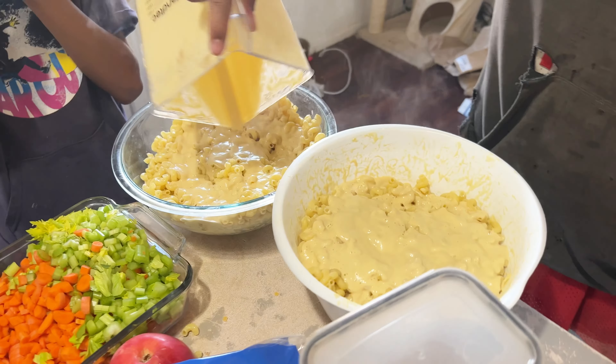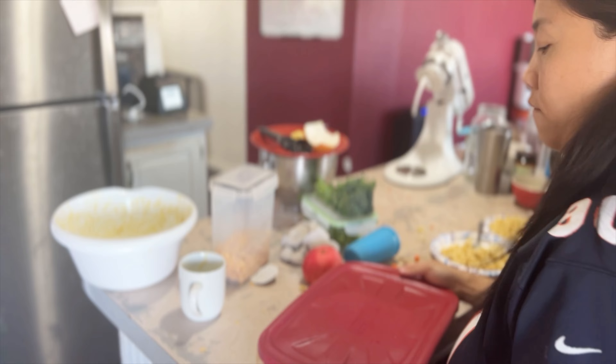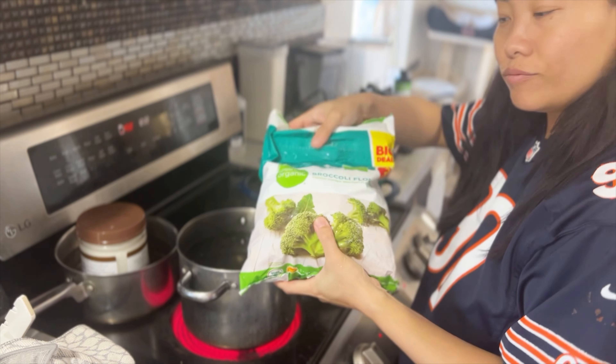At this point everyone was hungry, so we are just going to mix up the rest of the mac and cheese — look how creamy the sauce is just by using vegetables and nuts. It's crazy. I'm stirring the spaghetti sauce and checking the time — it was about 12 o'clock. Everyone is now having lunch from whatever we had left over, and we are going to continue prepping the rest of the mac and cheese into our 9 by 13s.